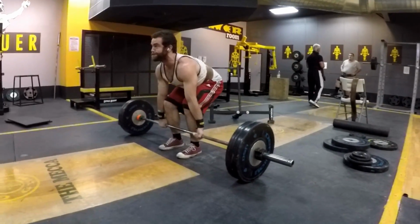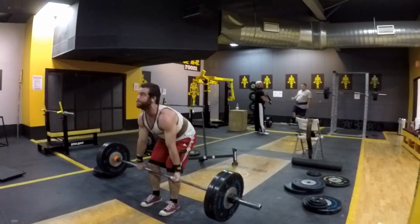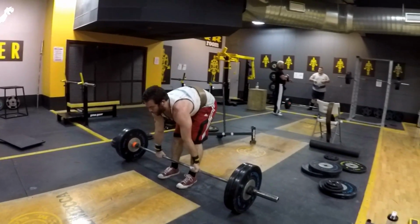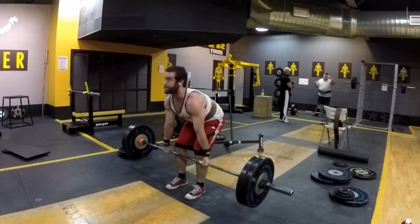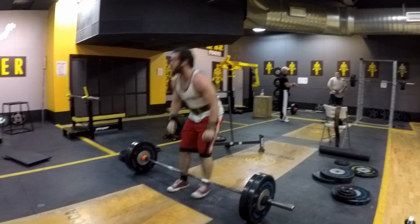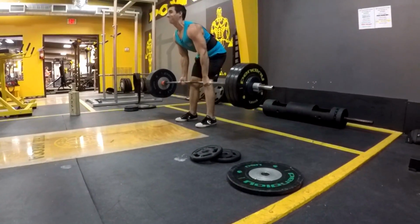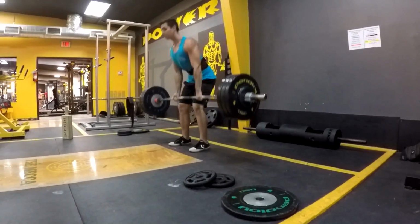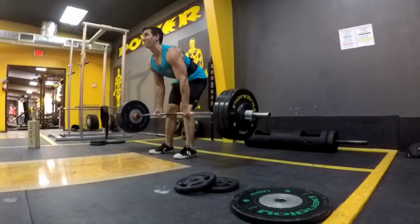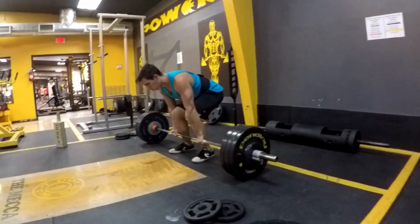Just wanted to give you an update on how my strength training is going. We have recently switched to a different training program from the Johnny Candido training program. The workout you're watching here isn't part of the Johnny Candido workout, nor part of the new program we're following. We just decided to do deadlifts and squats mainly. As you can see here, I'm doing a triple with 305.